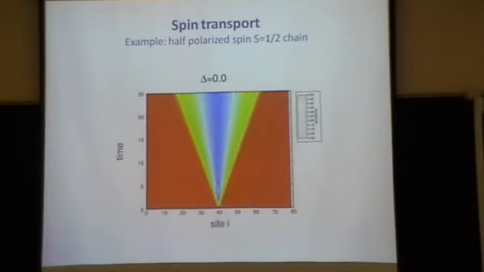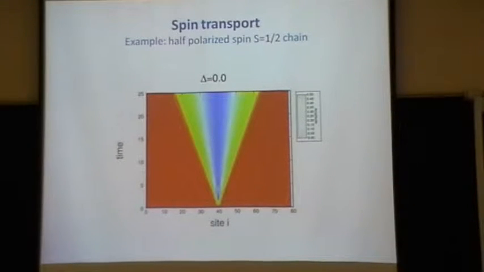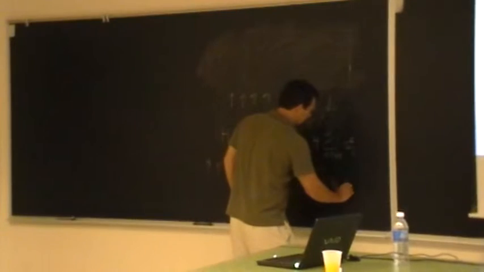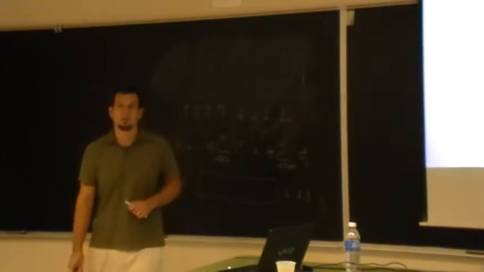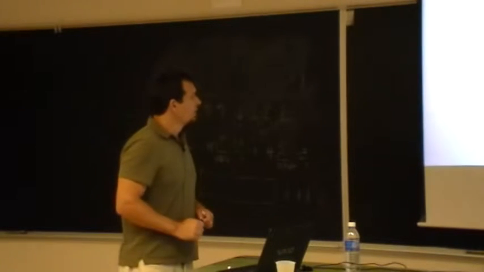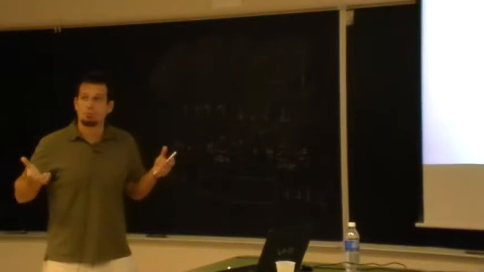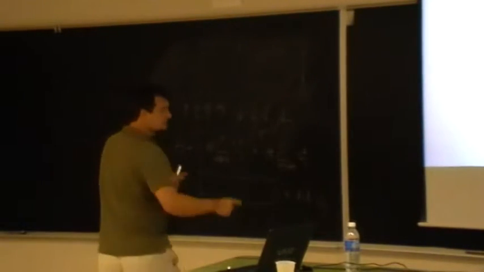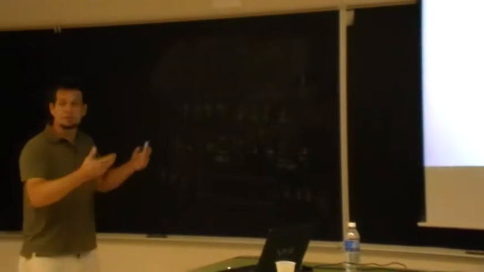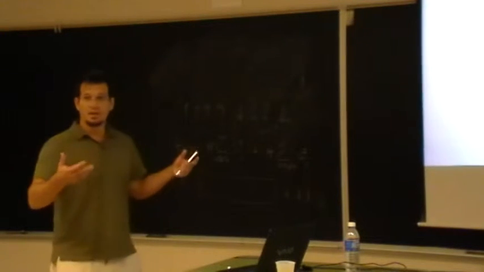But the point is that on the left side, the red part, and the right part, the system is still in the product state. So we're going to have a piece of the system that's still all ups, and then this region inside the light cone is going to be totally entangled, and here they're going to be all down. If you make the partition here, the entanglement is still zero. Or if you make the partition here, the entanglement between the two pieces is zero. But if you make a partition here, the two pieces are going to be highly entangled. So obviously, the entanglement is going to be somehow proportional to the length of this block, and it's going to grow in time proportionally to this velocity.